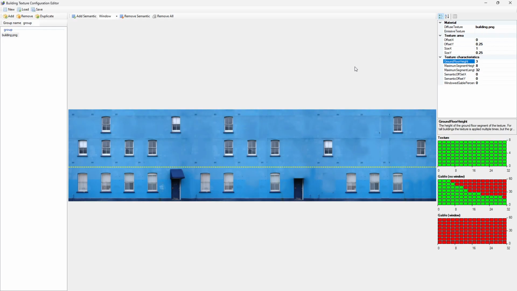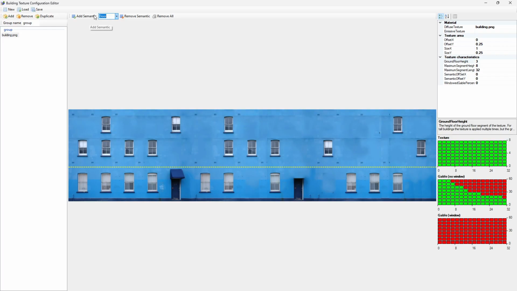Now there's one last thing that we need to do in this editor, and that is to tell the builder algorithm where the doors and the windows are. Because when the texture is mapped to a building, you of course don't want a door to be split on 2 walls of your building, for example, and the same for a window. So you need to tell the building algorithm where those things are. And that's done here with this top toolbar. So let's start with the doors.